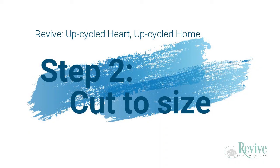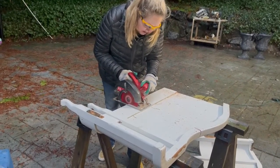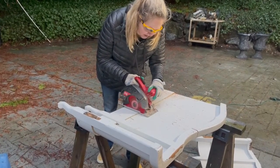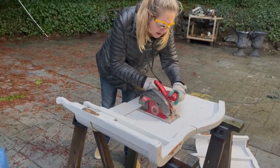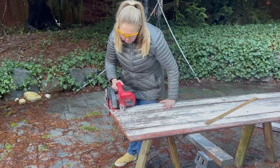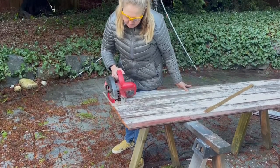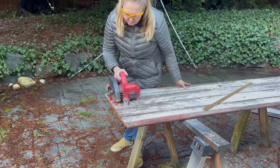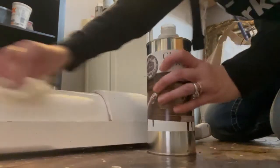Now it's time to cut your bed to size. I figured out first how deep I wanted the bench portion of the hall tree to be — about 17 inches. I measured each end of the bed inwards at 17 inches, drew a line, and then took my circular saw and cut it from the bottom to the top. Then I decided how tall I wanted my hall tree to be — 8 feet, since we have 9-foot ceilings — and cut each of the boards to 8 feet tall.